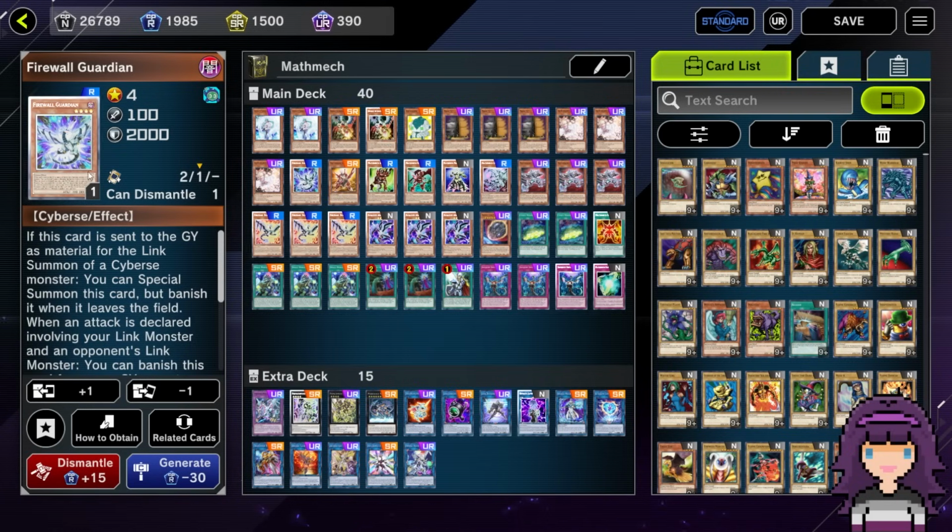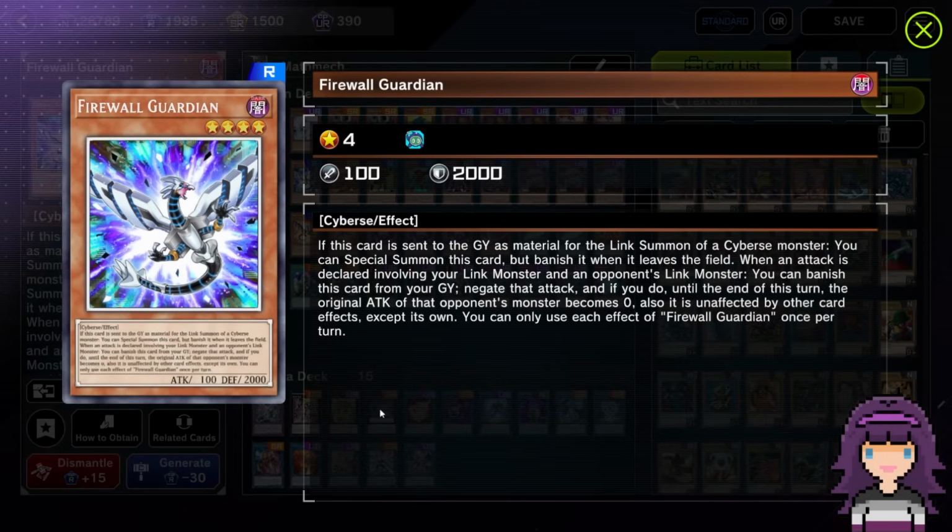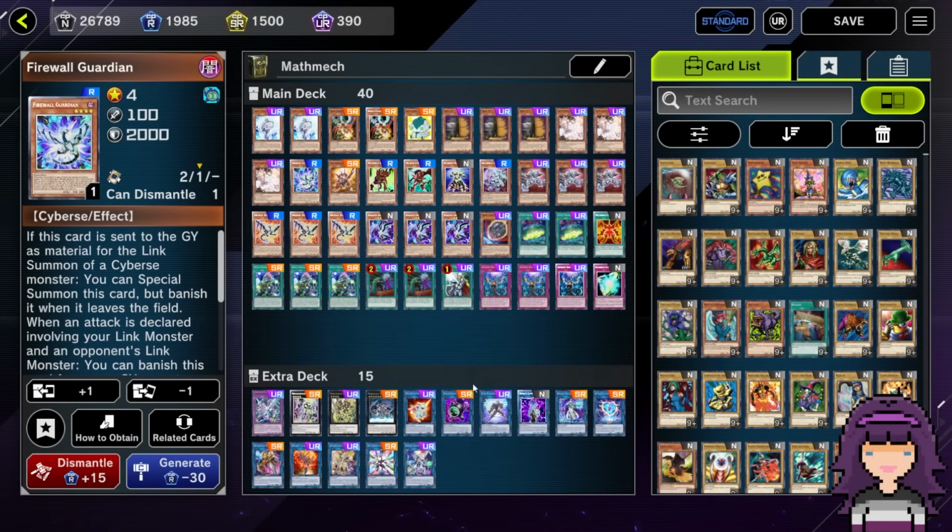Also, some people say, oh, but Firewall Guardian is a Garnet. This card is not a Garnet, by the way. If you open this card and an extender, that's still a full combo. So Firewall Guardian is not a Garnet. It's a very useful card. But otherwise, I think the rest of my build is fairly standard.